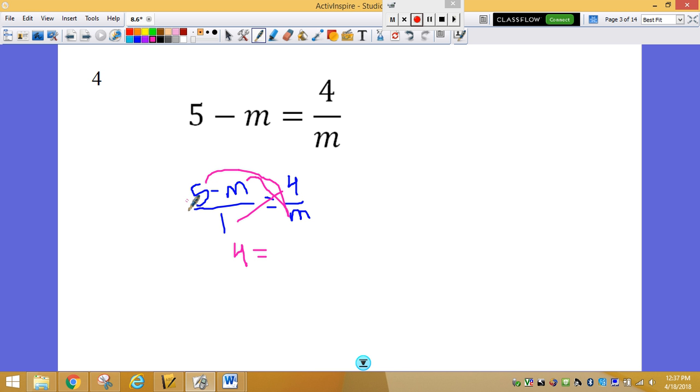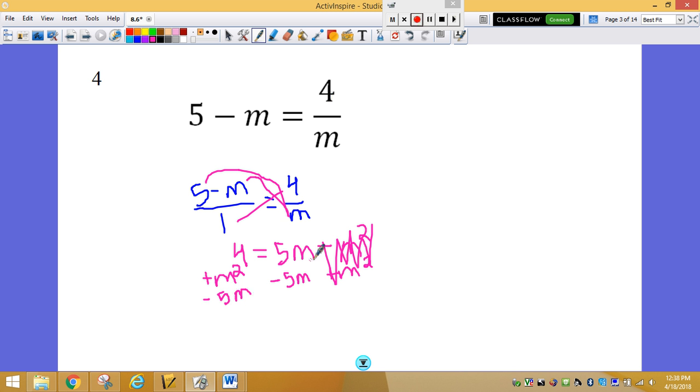So I would like to start off left to right. So 5 times m is 5m. It's a minus. And m times m is m squared. So this is going to turn into a factoring problem. I'm going to move my m squared and my 5m to the left. Here's why. Factoring, we always want our squared to be positive, and right now it's a negative. But I know that if I move it to the left, moving it means do the opposite. So now when I move it, it's going to become a positive. So that goes away. And I'm going to go ahead and move my 5m. It's a positive, so to move it, I would subtract it.